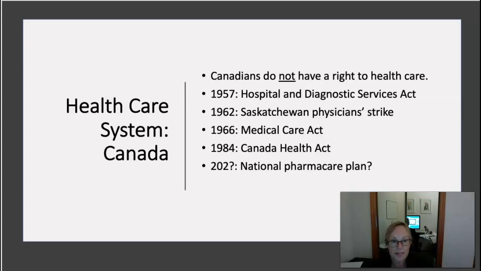Prior to 1957, most healthcare in Canada was privately funded and delivered through the Hospital and Diagnostic Services Act. Saskatchewan, in particular, Premier Tommy Douglas, led the move towards public healthcare that institutionalized the power of physicians within medical services that are administered publicly and financed through taxes. So generally, physicians bill the government for services rather than get paid a salary. And this was after, in 1962, Saskatchewan's physician strike.